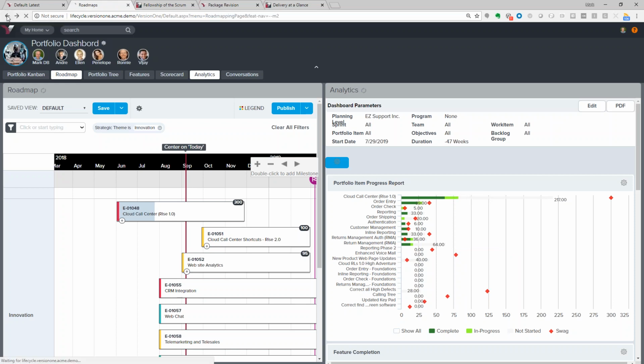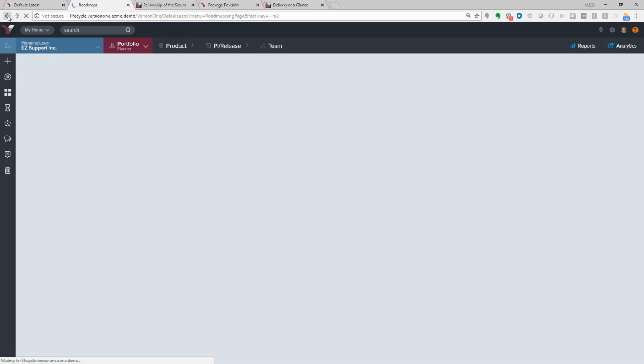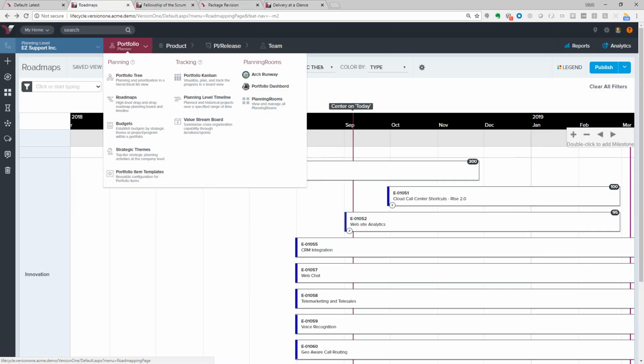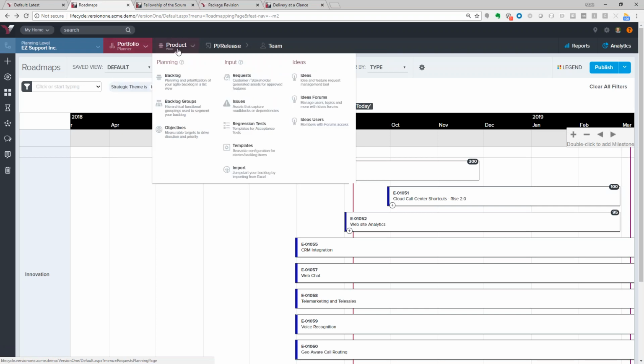All right, so those are the details that we can look at from a portfolio standpoint. Again, we're going to leave the portfolio planning section now. We're going to skip over product planning, but product planning is an important area where we could be doing our backlog refinement. We could also be managing requests or those ideas that we looked at earlier. We can also import any records that we want via the portfolio item import. So we're going to skip over that for now because it's very similar to the grid that we looked at for the epics and features, and we're going to start doing our release planning now.